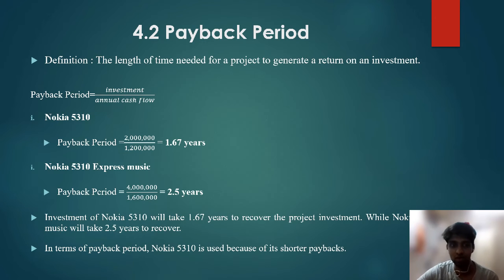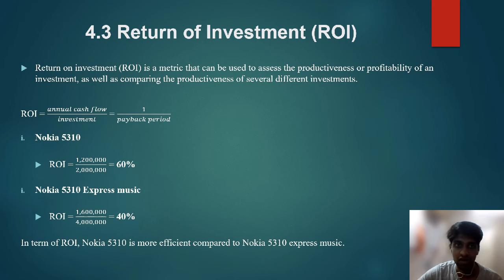From this, we can know that the investment of Nokia 5310 will take 1.67 years to recover the project investment, whereas Nokia 5310 Express Music will take about 2.5 years to recover. So in terms of payback period, Nokia 5310 is better because of its shorter payback compared to the Nokia 5310 Express Music. Next, let us take a look at the return on investment, ROI.